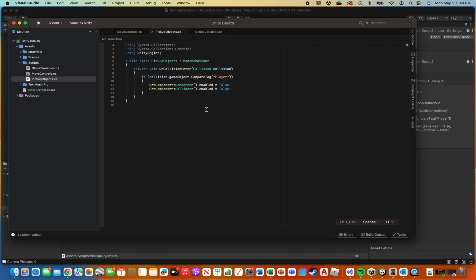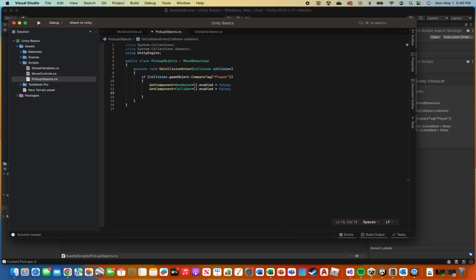Inside of this script, if you remember, when a collision is detected with the player, it's going to hide the renderer and the collider. Inside of this same if statement, we are also going to change the variable pickups to increase by 1, because every time you pick one up, we want it to go up by 1. Does that make sense?